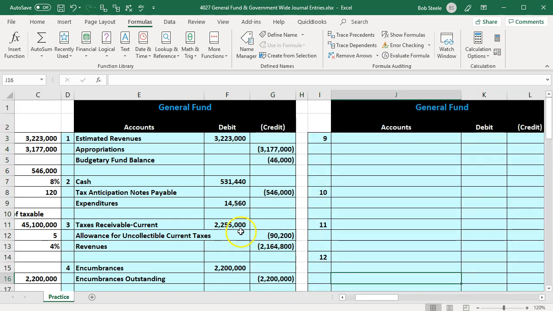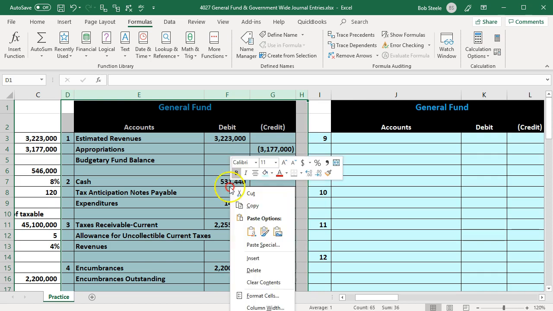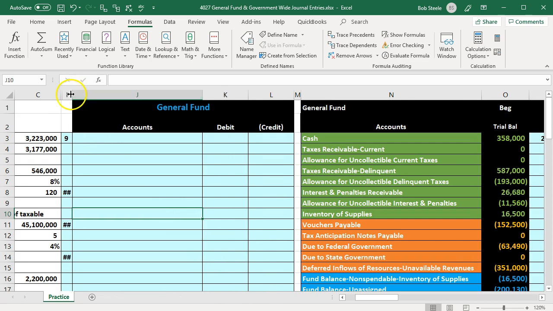Now I'm going to hide some of these cells that we don't need anymore because we've completed the data up to this point. So we're going to put our cursor on D, so we have the drop down in D. Select the left click and highlight over. I'm going to go all the way to H so we have as much space as possible. Right click and hide. So we're going to hide those items. We can make this a little bit smaller. So there we have this.